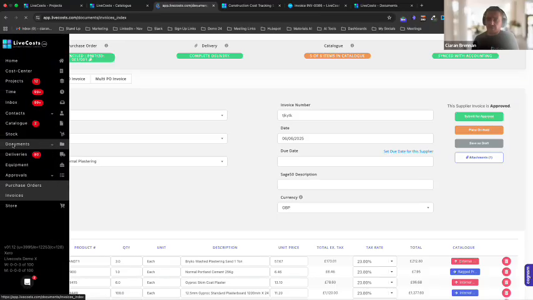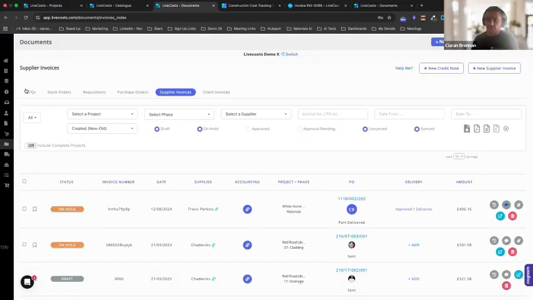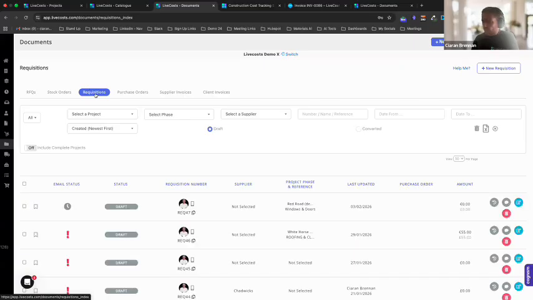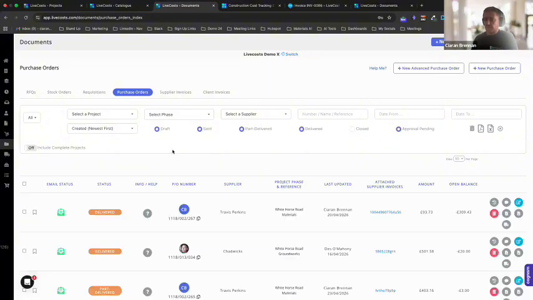Ultimately, if you click into your documents folders here in LiveCosts, we're going to have all your quotes that are coming in, segmented by project, timeline, and so forth. If some companies carry stock, all the requisitions that are coming in from site will be pinged in here as well. So basically the guys on the mobile app are sending in requests. They're all segmented by project as well. All the purchase orders are coming in, which purchase orders have been delivered, sent, part delivered, still open by project, and so on and so forth.